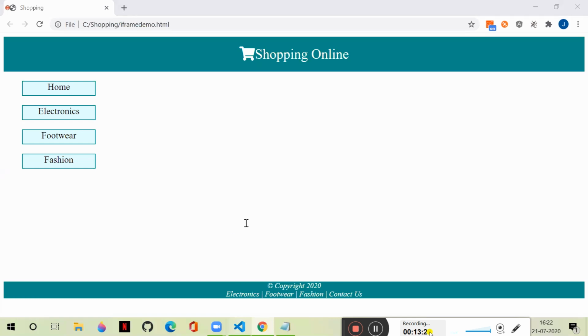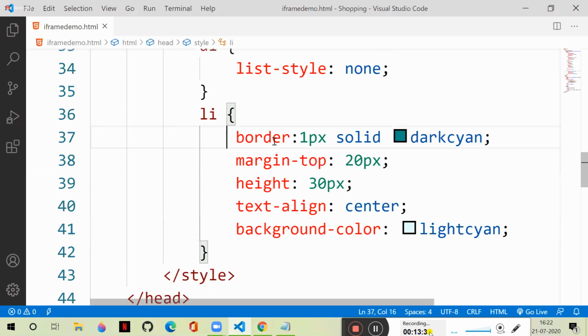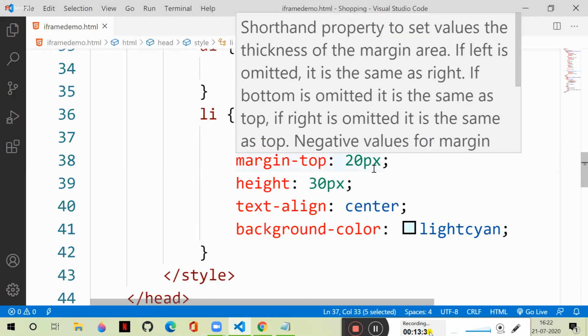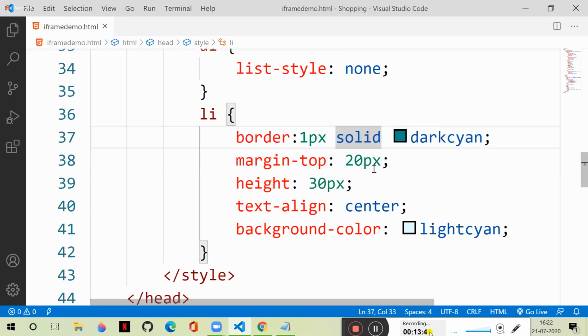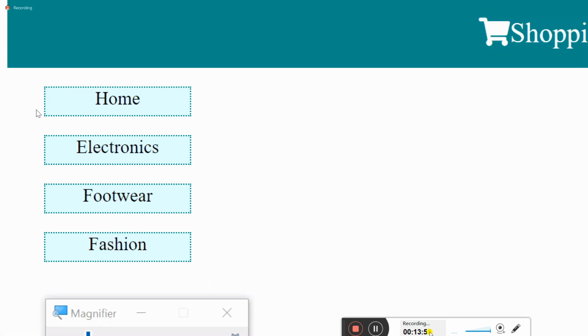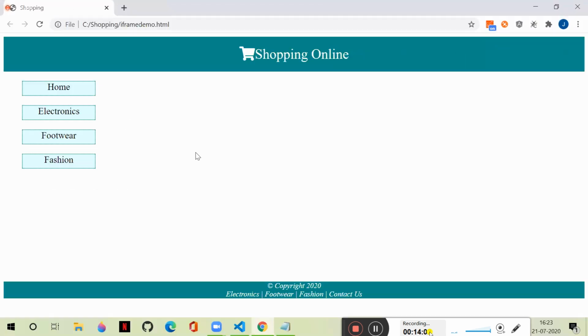For the list item, I kept a border, 1 pixel thickness, solid. Actually, you will learn how to write borders in CSS. You can put a dotted border, and you will get a dotted border for them. You can keep a solid border, double border, shadow, so much you can do there.